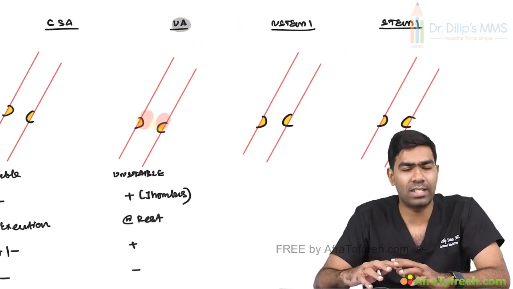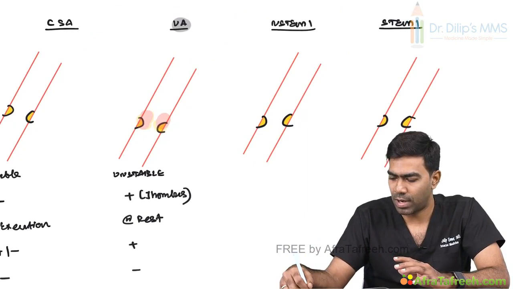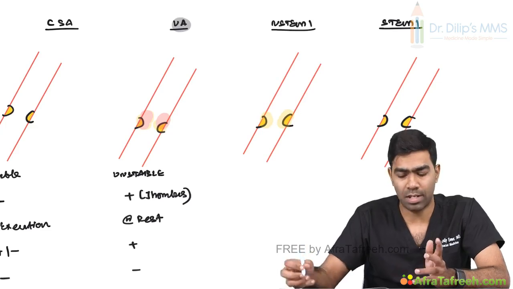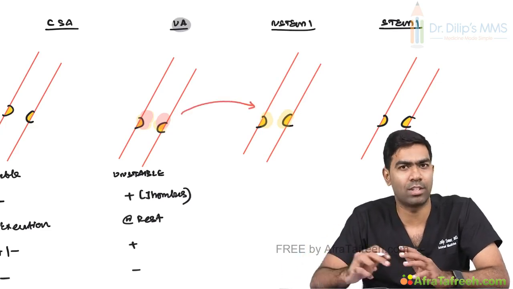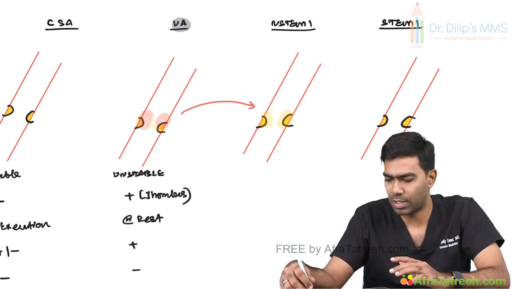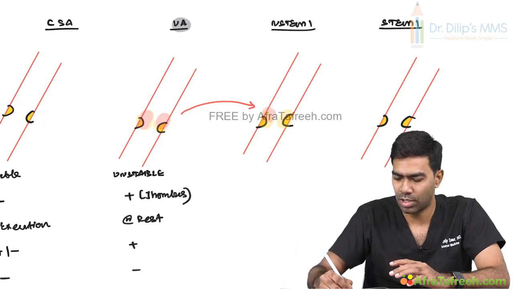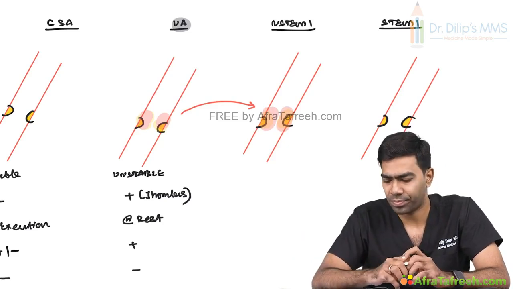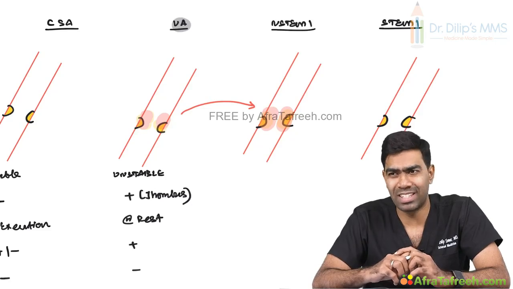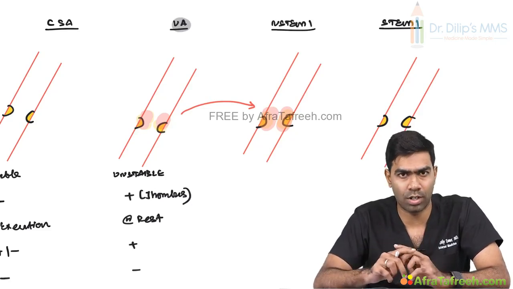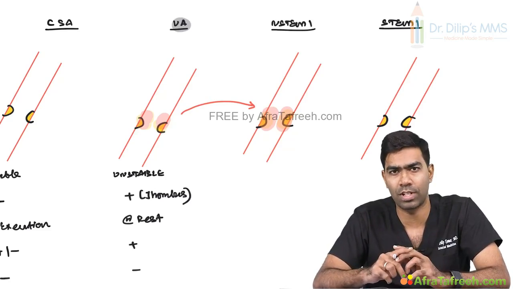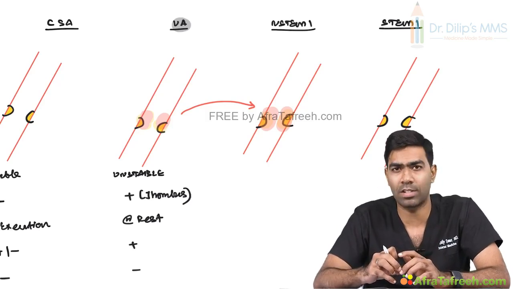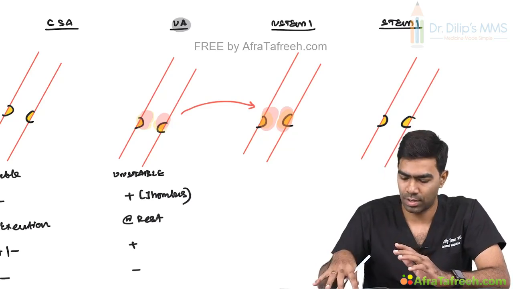And in the setting of NST elevation myocardial infarction, the plaque is seriously unstable, which means it's a little bit of an extrapolation of unstable angina, which means you can see NSTEMI as the next stage of unstable angina. So where the plaque has become even more unstable, releasing more contents, producing more significant stenosis, but not a complete occlusion, by the way. And the stenosis is severe enough to produce an infarct, but not a total occlusion, not a transmural infarct. Only the subendocardial portion will go for ischemia in this setting, and there will be multiple infarctions also that might happen, but it's not a transmural infarction, it's not a complete occlusion as well.